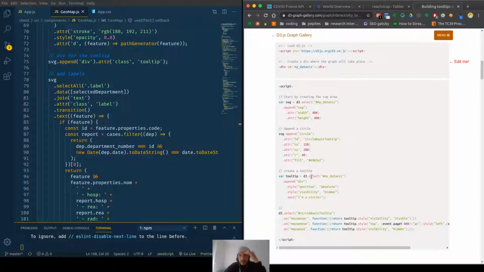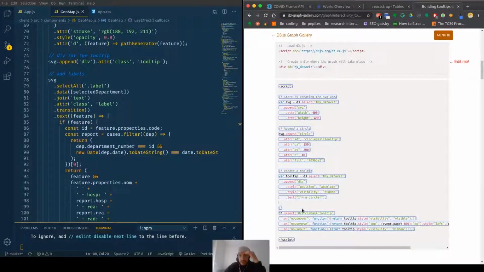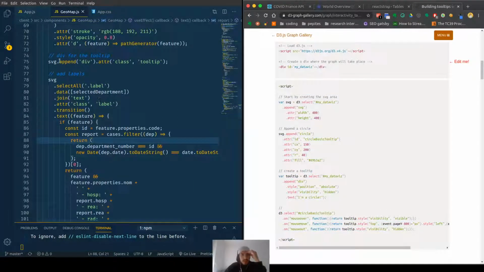Okay, that select, that append. So this one, append dot attribute class tooltip.